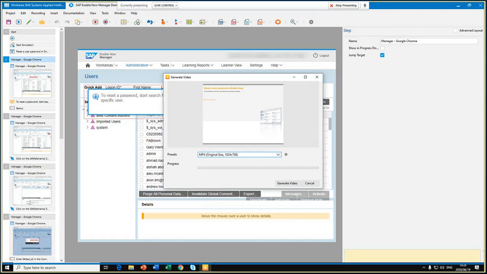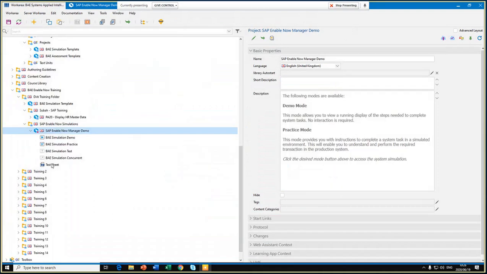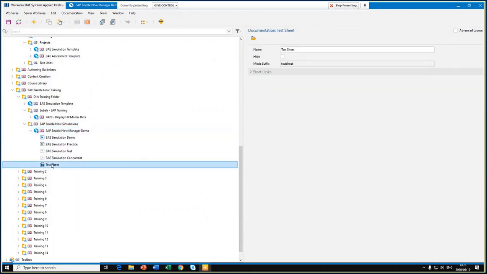Maybe just one last thing on the documentation. What you'll notice is it actually adds in the test sheet now as part of your documentation. So any document that you've created will then be part of that simulation, and learners will have access to that documentation if you choose to keep it visible to the users.